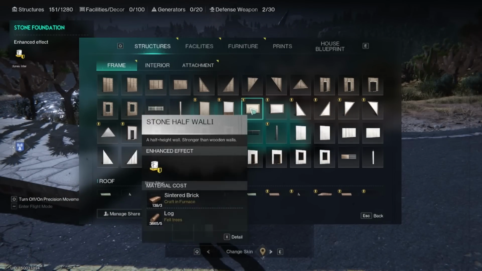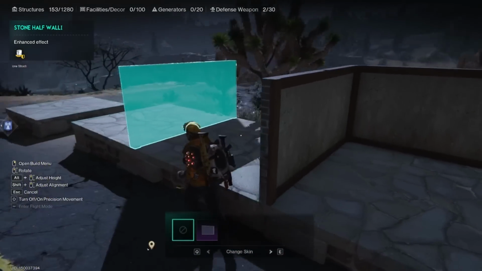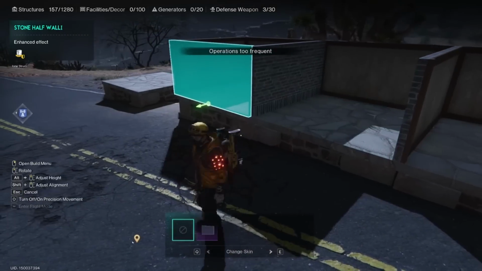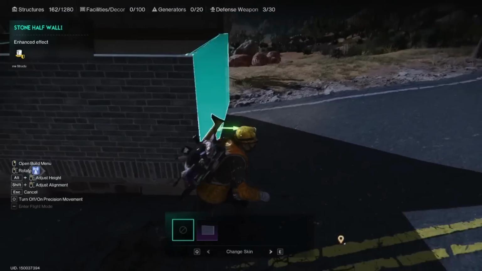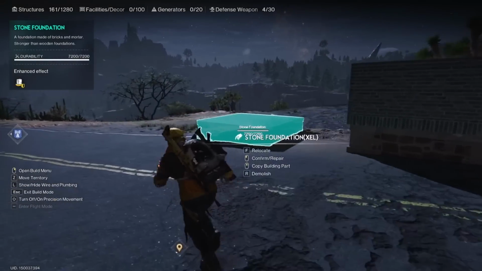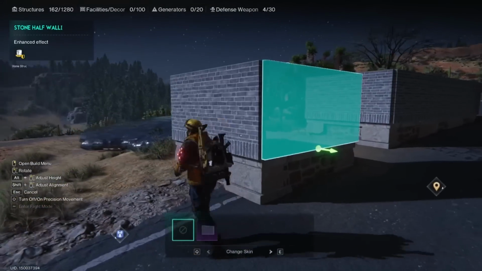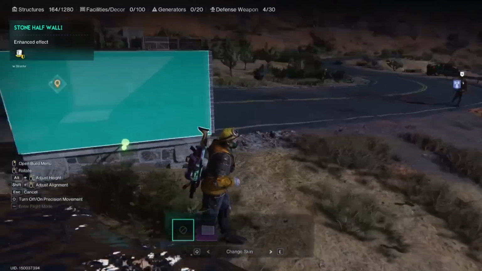So you can see me right now, I'm building a little defensive barrier. It doesn't have to be huge, and honestly if I use triangle foundations here I could have probably done this in a smaller format, but really you can see I'm just building a little blockade, nothing tall. I'm using half blocks because they only require sintered brick, which is very nice. This is the only structure I need as a personal player to be able to deal damage and also soak up damage from the Prime War boss.